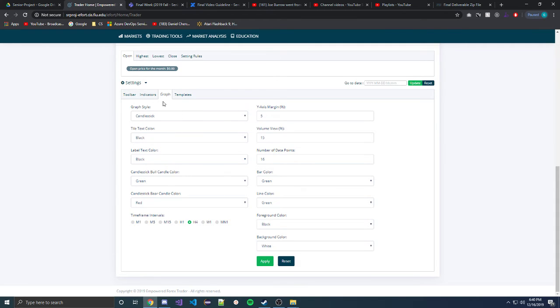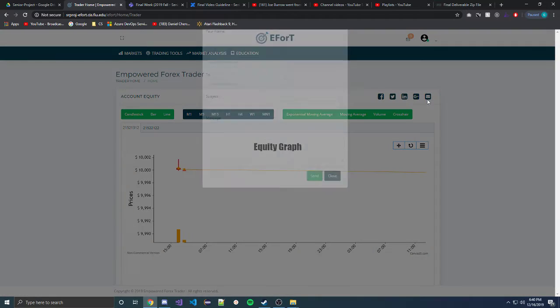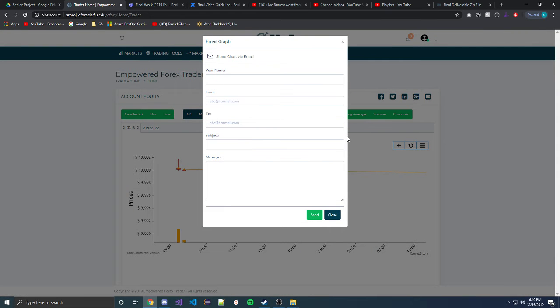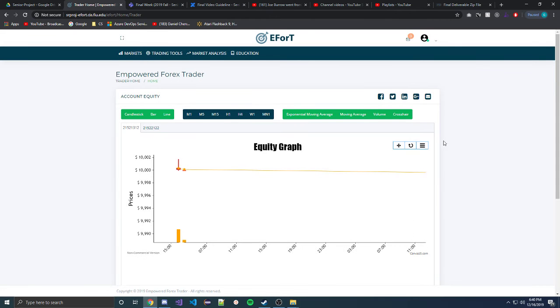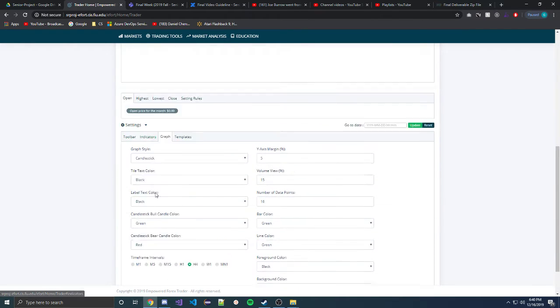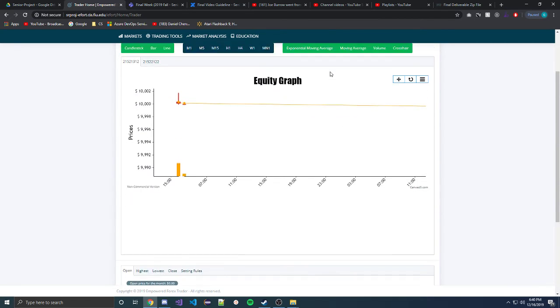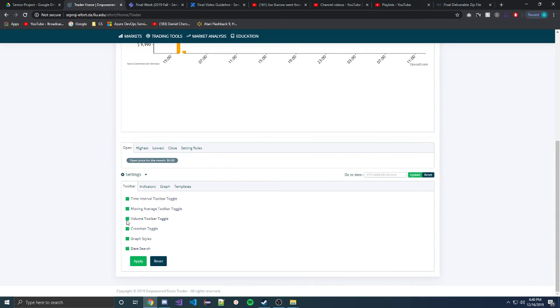All these can be changed, and once you have your changes, you can save the template, name it anything you want, and then that template will be saved. That's how we move these templates around. In this case, if I want to share this chart via email, I can easily do it because this template, this snapshot of the graph, is so easily saved because of the templates. So that's how that works. Other than that, it's all fairly intuitive at this point. Unless things get more intricate within the graph, all these things here are just toggles. If you didn't like the UI here, and you're more familiar with this, then you can do that.